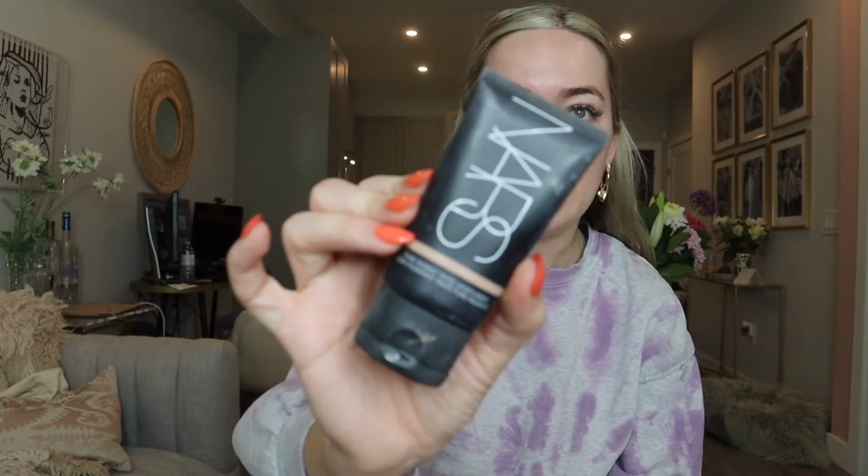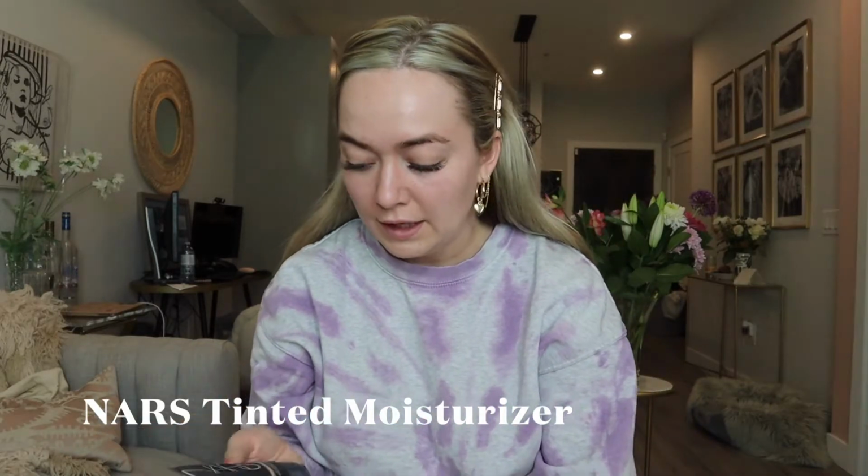As for foundation today, I'm going to go in with my trusty NARS tinted moisturizer. I use a tinted moisturizer on a daily basis. This is the NARS Pure Radiant Tinted Moisturizer, and I'm going in with Groenland Light 3. This actually is a little bit darker, so I like to use it when I have a bit of self-tan. I have a little bit of self-tan left over on my body. I actually just tried the Saint Tropez Ashley Graham collab self-tan, and it is so good. So I have a little bit left. I know I'm very fair, but that is surprisingly with a bit of tan. So I'm just gonna go in with a little bit of that and put a little bit of it all over my face.